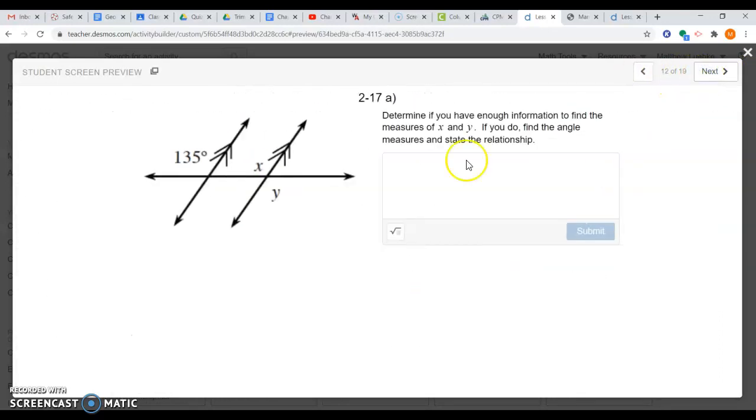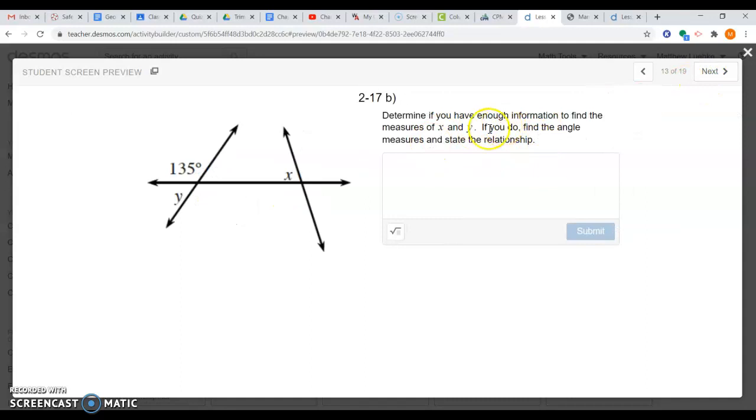Going on to 12 here, we're using our relationships again. You can see two parallel lines getting cut by a transversal. Two parallel lines cut by a transversal means we can use our angle relationships, especially like supplementary, especially corresponding angles, because that's really the case that they come up in. So use those relationships to find X and Y and go from there. Again, an important problem because we'll be doing a lot of these. Make sure you ask questions if you are stuck.